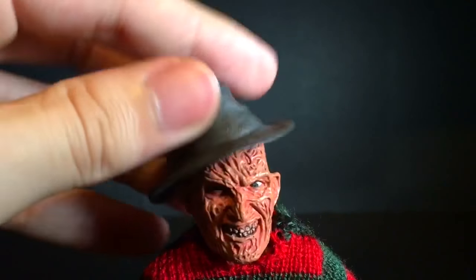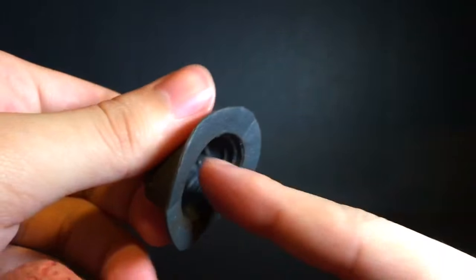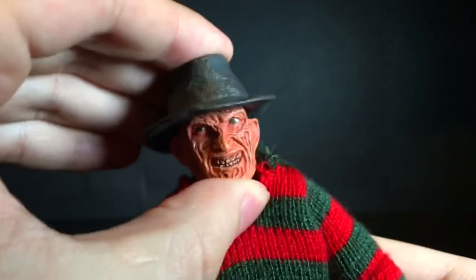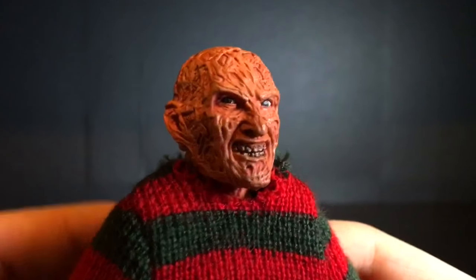The fedora looks amazing, and here's the inside, and it actually fits really tightly because of these metal sculpting parts. So when you push it onto his head, it sits there very tight. There's no way that it'll fall off, as you can see here. So this is a really good fedora accessory. I really like it. Taking a closer look at the head sculpt, it looks amazing.